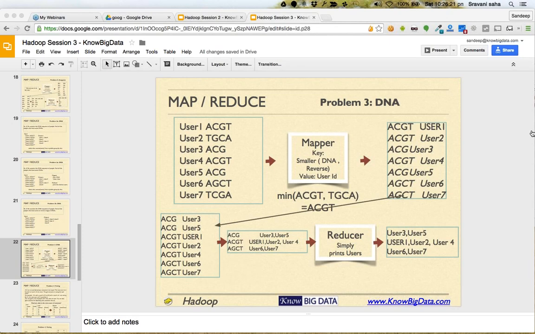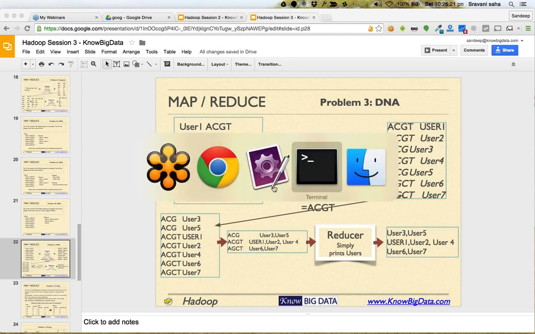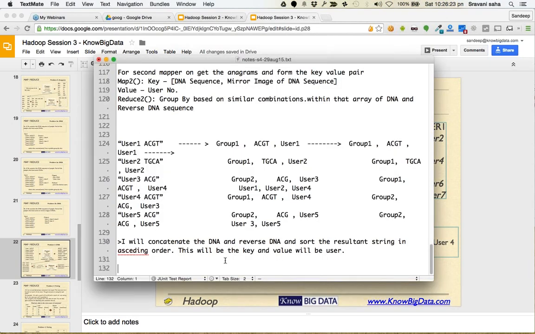Or the way Rajesh was saying, you could also form it by concatenating the DNA and the reverse of DNA, just in an order.